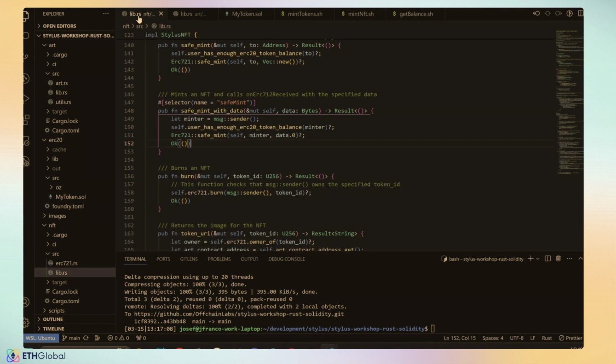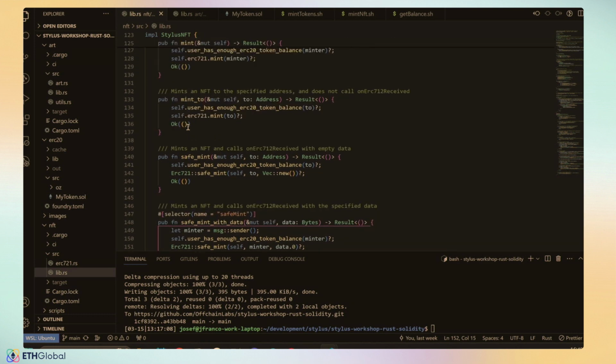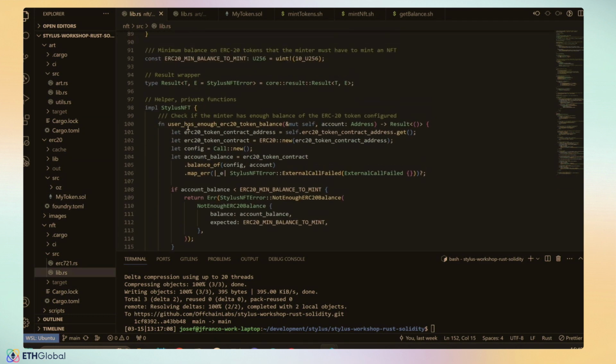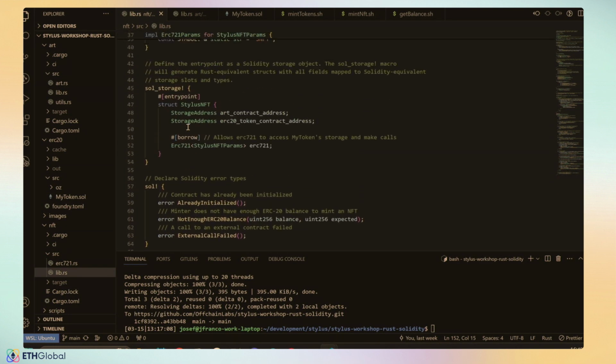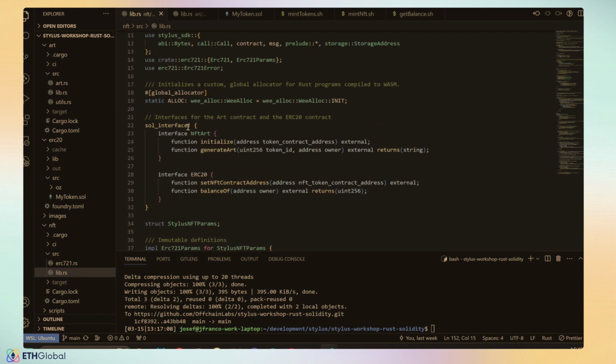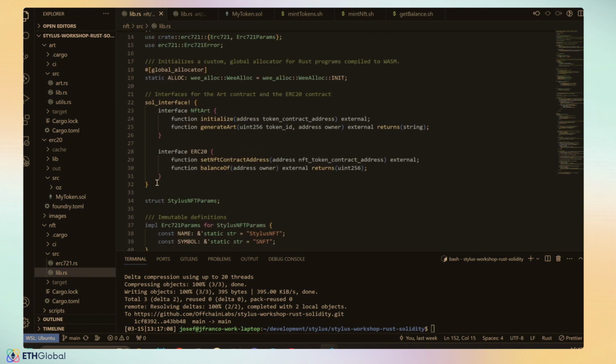Okay, so I want to show you how we've implemented the interactions between the different contracts here. So if we go up to the interfaces that we are importing, we can see another example. We are importing here both interfaces, one for the art contract and one for the ERC20, and we are importing the methods that we are going to use. Generate art.